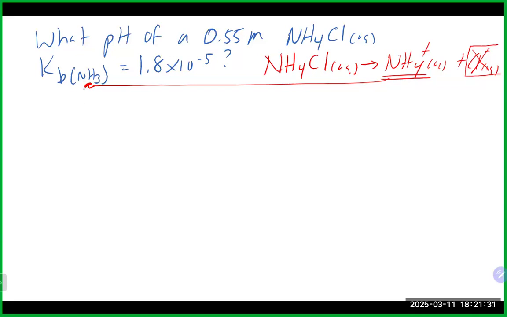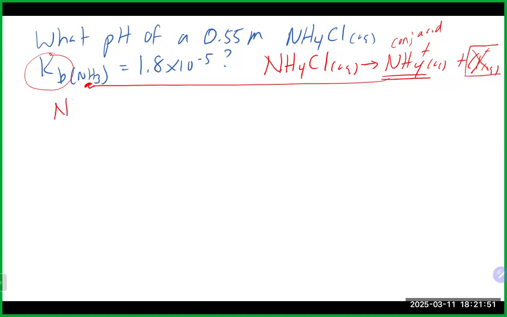So we have a Kb value given to us for NH3, which I know is a weak base because it would not have a Kb value if it wasn't. Because it's a weak base, we know that this would technically be its conjugate acid, right? Its partner, if you will. And because of that, it will be relatively strong and will go through hydrolysis.